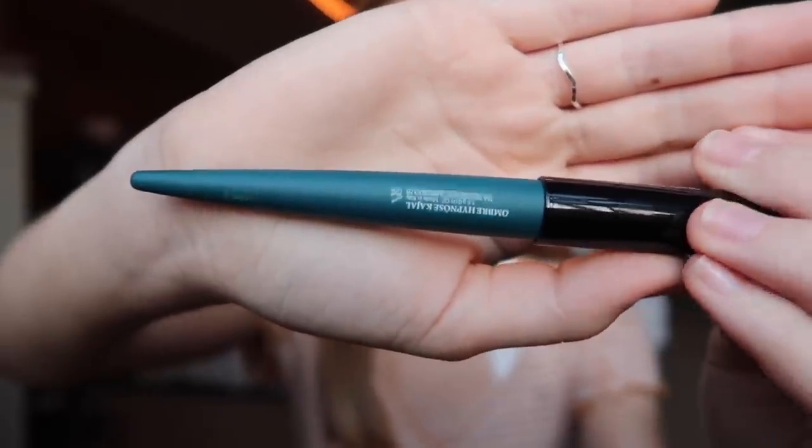I also got this one weird product — I couldn't really tell what it was. It's kind of hard to tell what Lancôme things are, but it's just this big long pencil-looking thing. I feel like you could use it on your eyes or your lips because it's this weird teal color. I did use it for eyeliner one time and it worked pretty well. I tried to Google translate it and I think it might be a Kajal, which I think means shadow, so we'll just go with that.